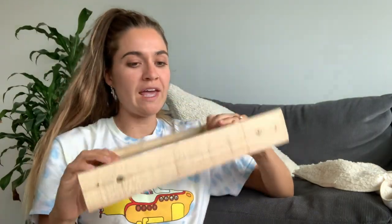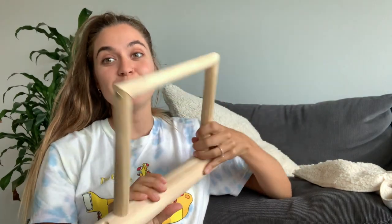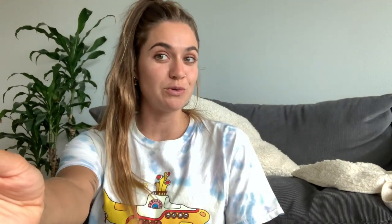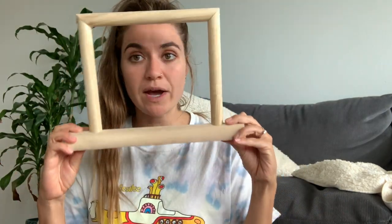We have this beautiful handmade perch, and before I find a place to put it I thought it'd be really fun to personalize it a little bit. I have this engraver that I got from Harbor Freight a while ago — I've never used it — but he's going to probably chew this anyway, so it doesn't really matter if I mess it up trying to engrave his name on it.